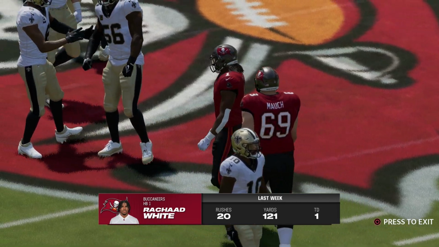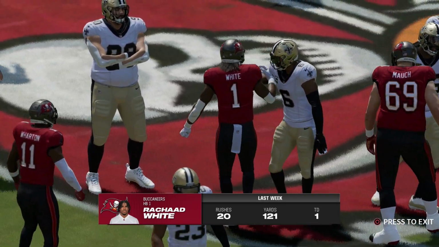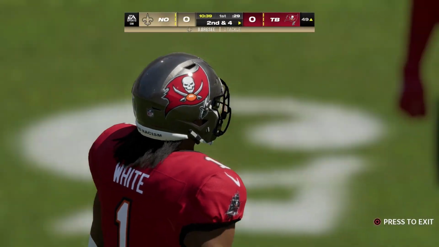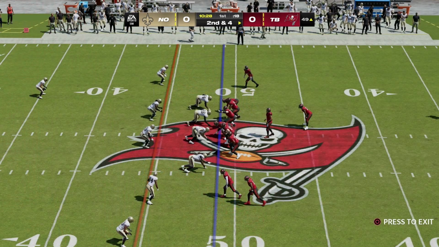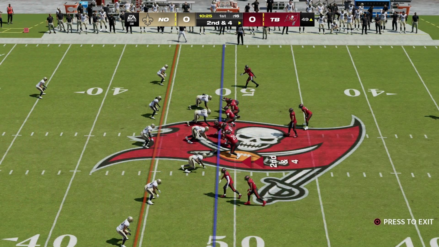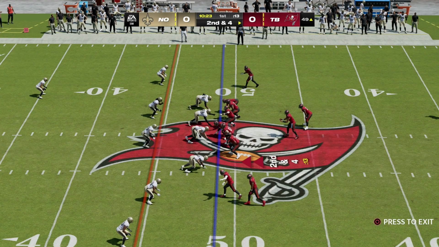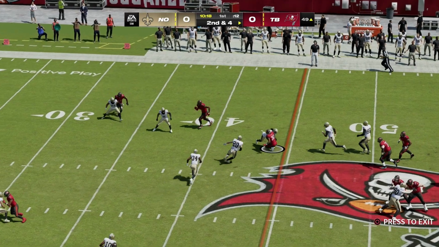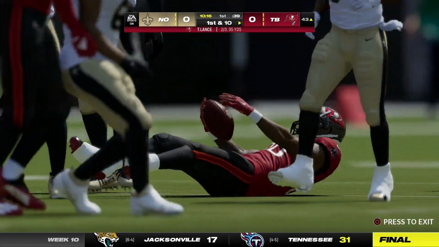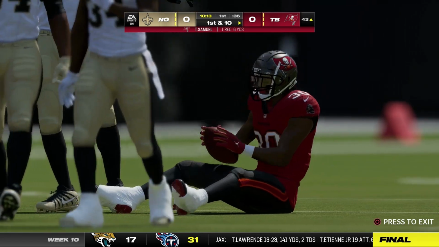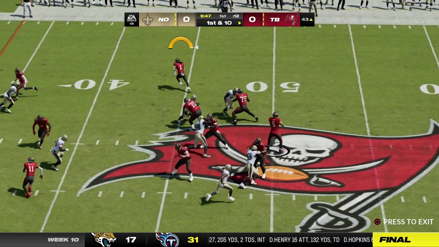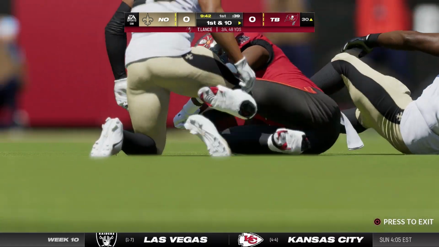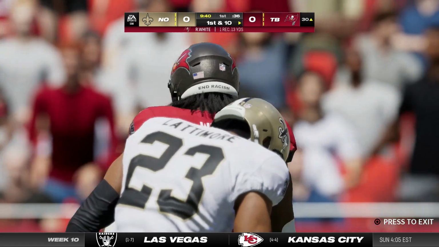As Rachaad White takes his first carry of the day, gain of 6. See his stats from last week there, 20 carries, 120 yards and a touchdown. It's good to see that even though we did make the adjustments on the sliders, that we still have our running game, because I love Rachaad White. I love what he can do. And there's a pass quickly to Taquan Samuel out of the backfield, and he is going to get a first down. Lance, oh, pressure coming. He finds Rachaad White on a wheel route, and White able to get it down to the 30 for another 13 yards.